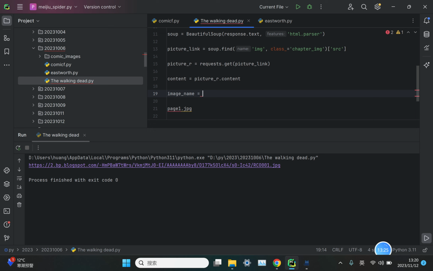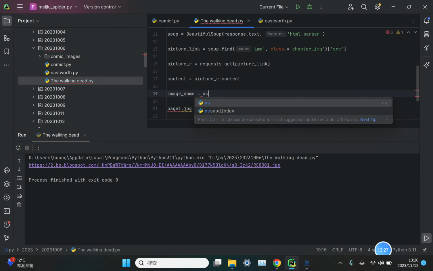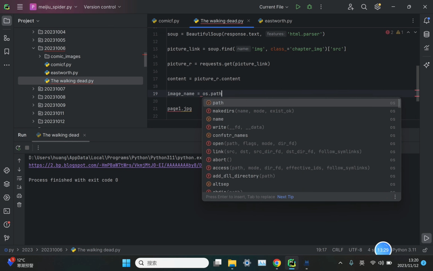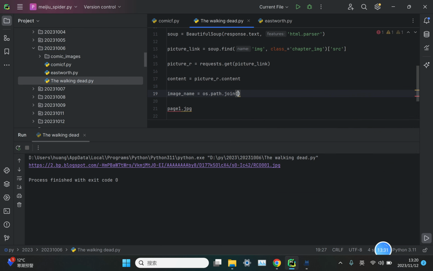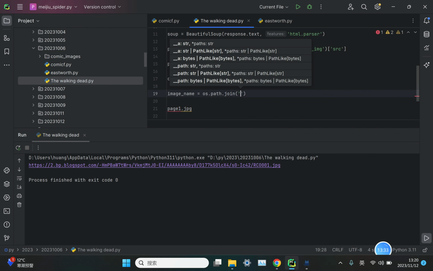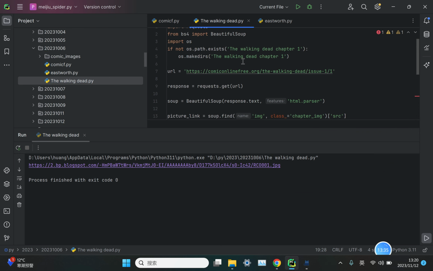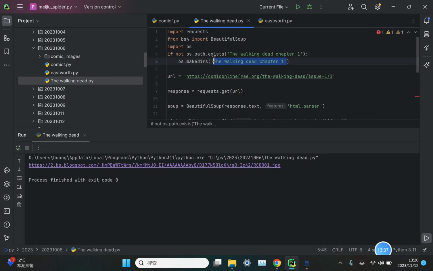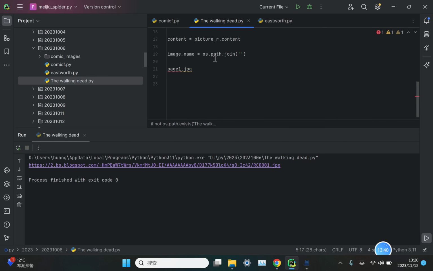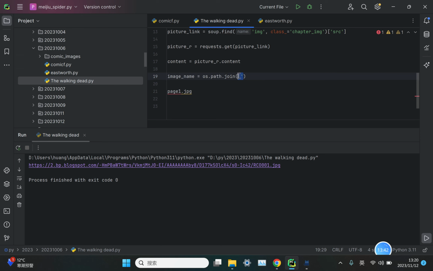So we need to use os to make a path for it, os.path.join. Inside this parenthesis, we need to define the directory here, because this is the directory we want to save our photo. So we first input the directory here, and a comma.